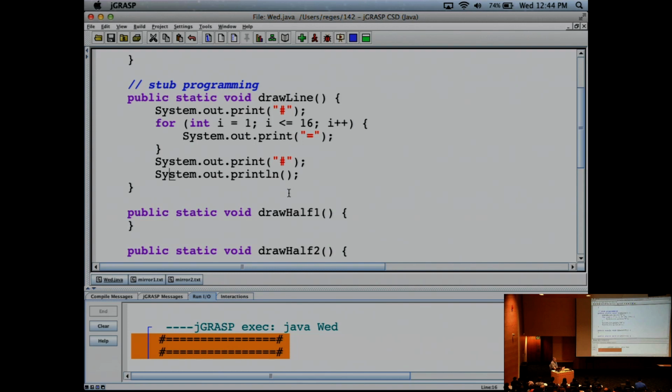Let me just mention briefly that the term I use with the TAs when we talk about this is the idea of a development strategy. Whenever you're approaching a problem like this to solve, you want to think about what will I do first? What's the first little piece of this I'll solve? And then what's the next piece I'll solve? And then what's the next piece? And you have a strategy for how you're going to produce this program step by step.